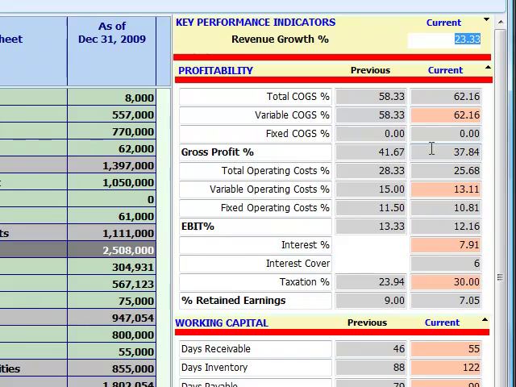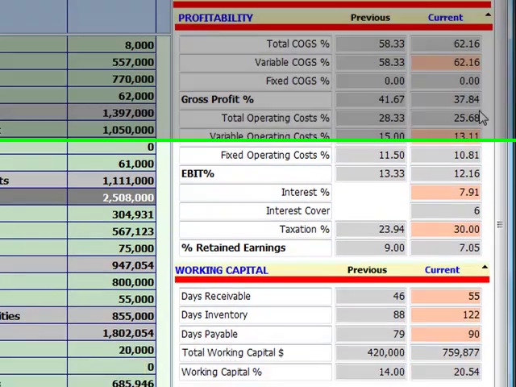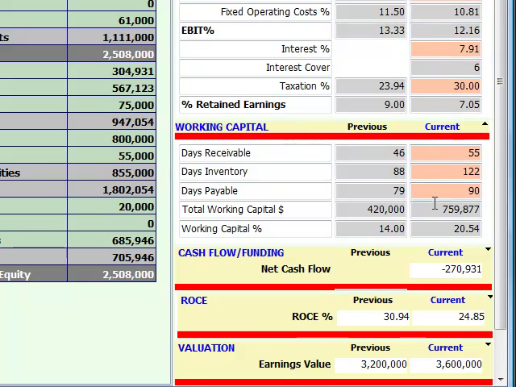Remember, we said we want to compare income statement with balance sheet on a one-for-one basis, or apple-for-apple basis. I don't know where this apple-for-apple came from, but anyway, nothing like fruit. So here we have our gross profit per revenue dollar of 37 cents, and our working capital per revenue dollar.